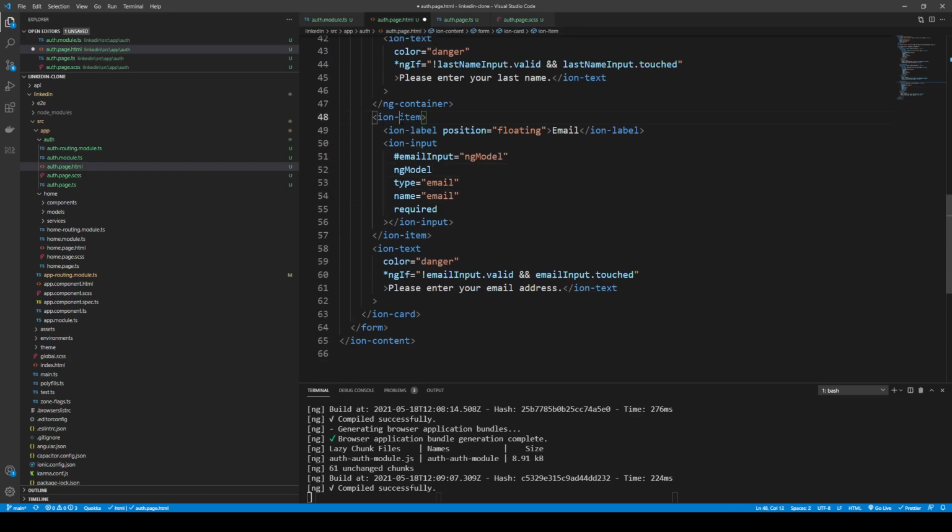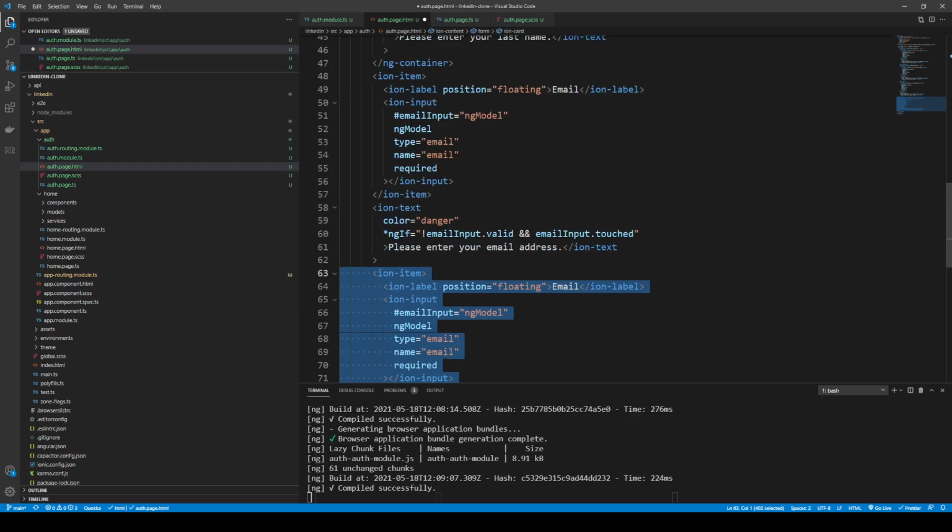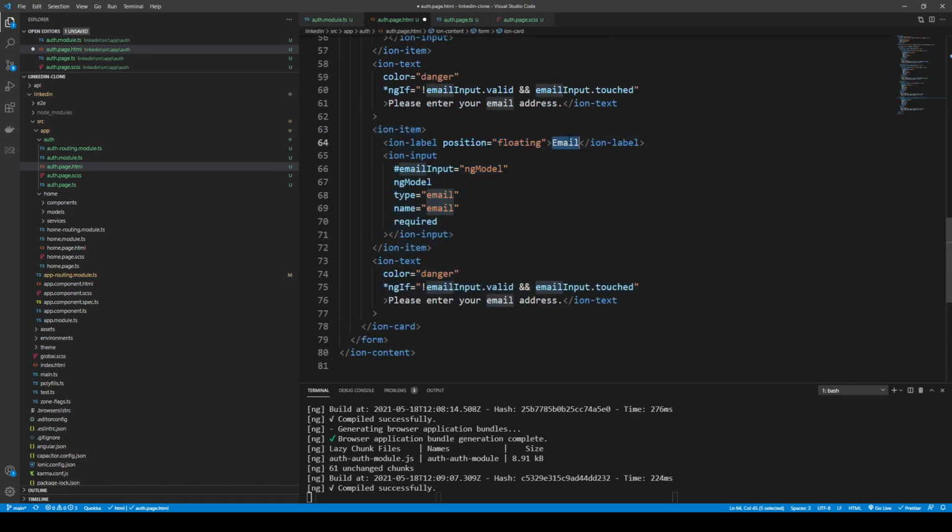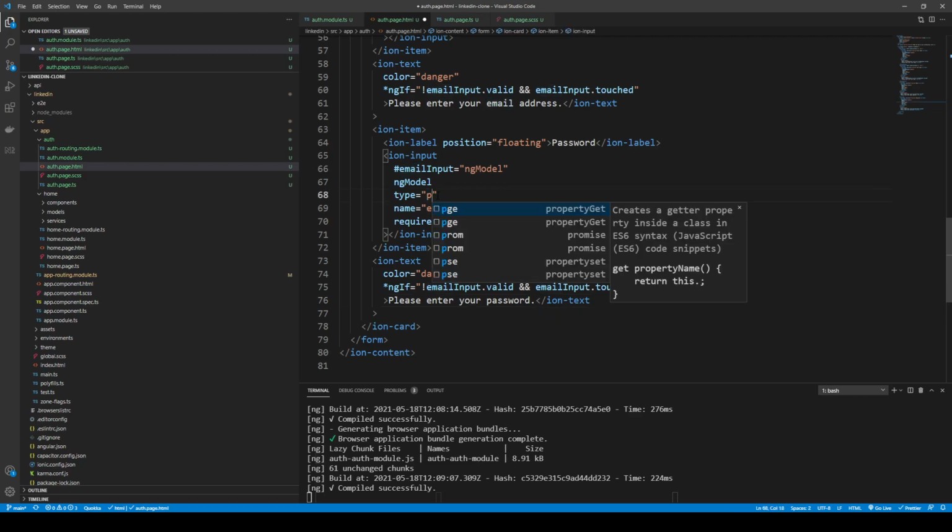So we can copy this down one more time for our password. So here we can type password. Please enter your password. It's going to be of the type password.